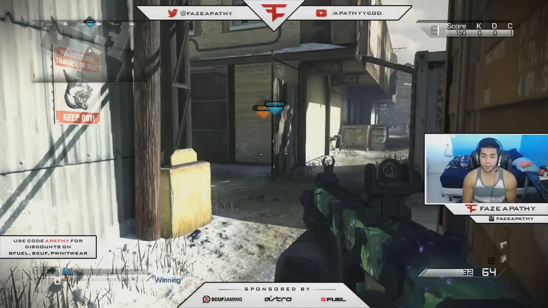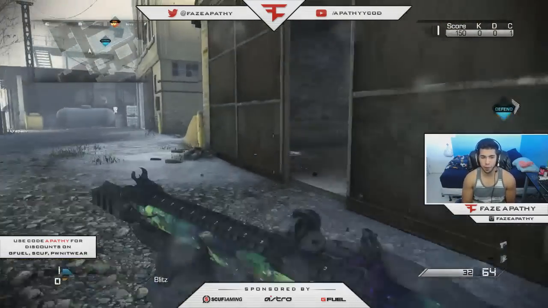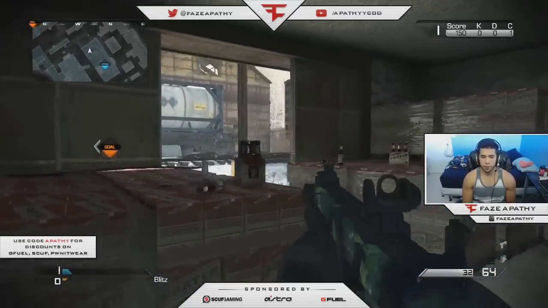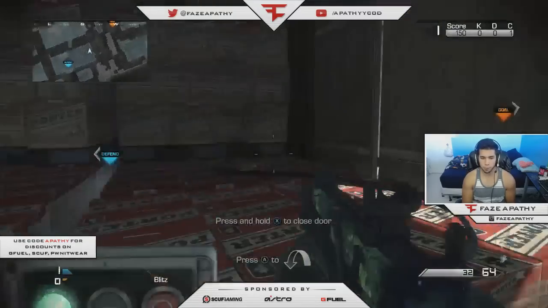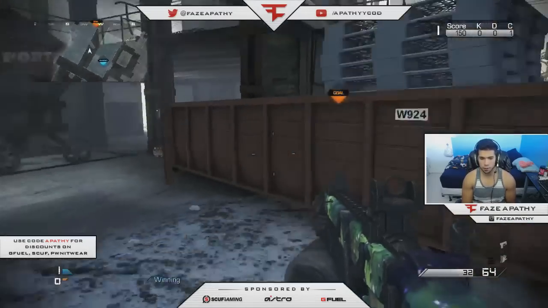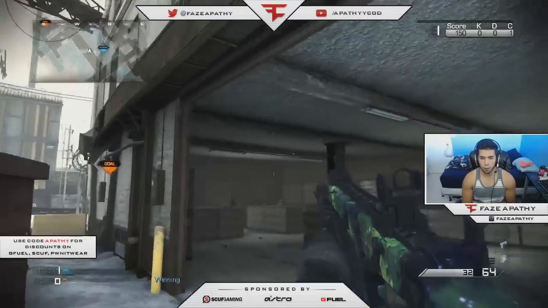Alright, what's up guys? So basically, I'm going to start off with how you want to push out the map, how you want to break it off. You get my point. So basically, you want to have a guy always push from brew, close it. And then you want to have a guy push on the ground, close that as well. And you usually want to have a guy holding mid alley or going red.